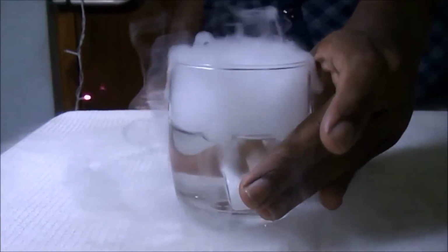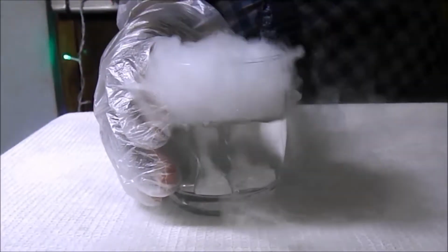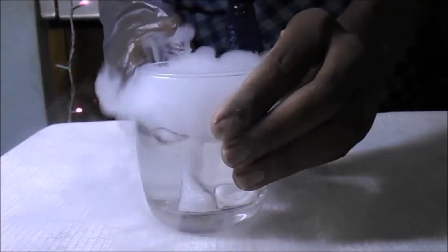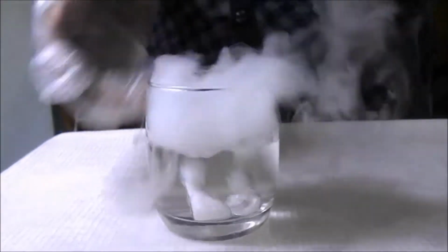I recommend doing this in a fume hood or outdoors, because this is a corrosive base, and I just want to try this experiment as no one has tried it, I guess. I don't know. Carbon dioxide in this stuff.